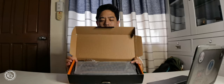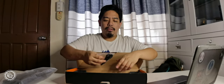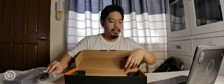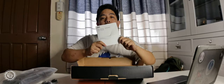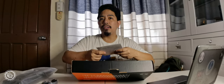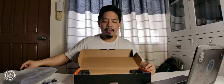Alright, inside the box you've got the keyboard that greets you right away. Pull it out. You've got a Ziploc baggie with a keycap puller and the USB Type-C cord. You've got replacement rubber feet. Alright, and we've got the user manual. Now, it's important that you read this user manual because a lot of the instructions here are important to the functions of the keyboard, including pairing the Bluetooth and operating the lights. Here's the box. There's the box. Put it aside. And let's take out the keyboard.